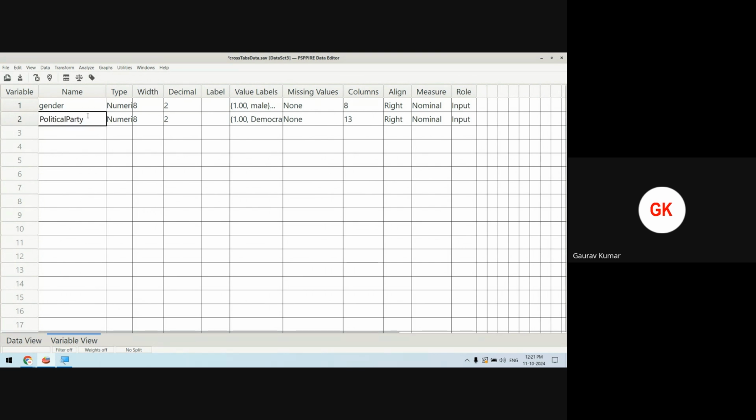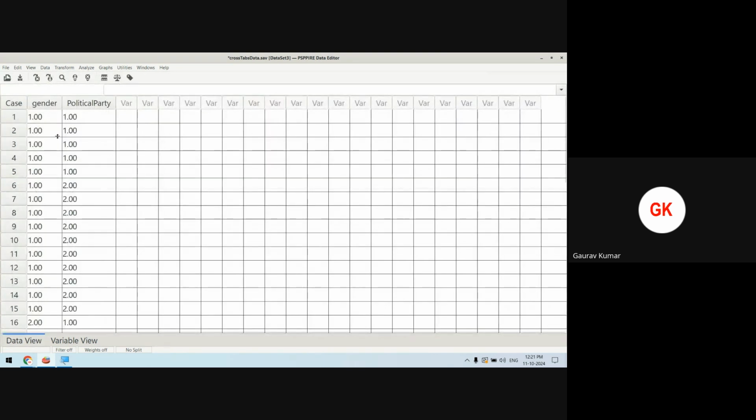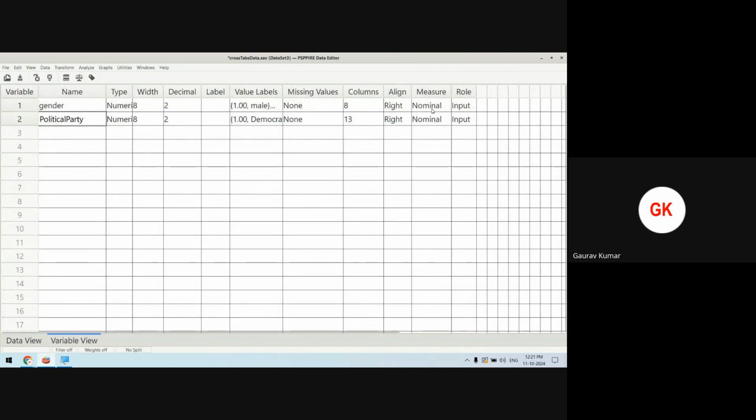In data view, we have put one for male and two for female. Now I want to show you which type of measure we are taking. Both of these are nominal.